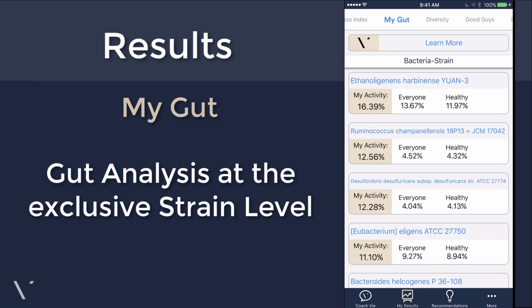This is one of those proteobacteria that I mentioned, and it's a sulfur-reducing bacteria, and that means it can produce hydrogen sulfide. Hydrogen sulfide can often be very irritating to your gut lining. This particular bacteria is also associated with slow gastrointestinal motility, which can lead to constipation. Remember that a healthy gut needs to have good motility in order to continually move waste products out. We need to move the bacteria down to the colon and not allow them to set up shop higher in the small intestine as well, and that's another reason you need good motility.